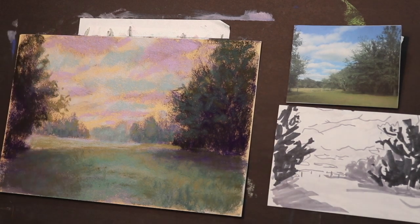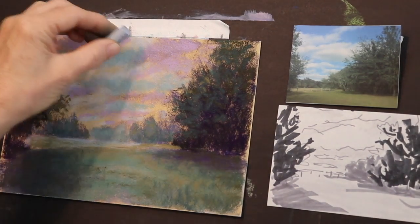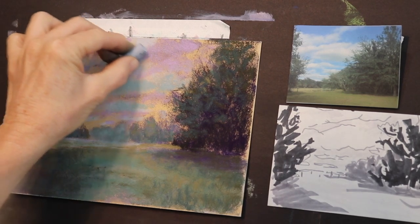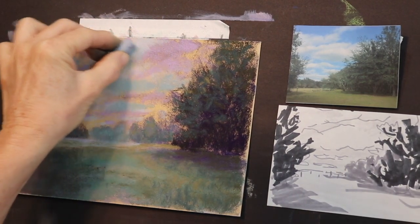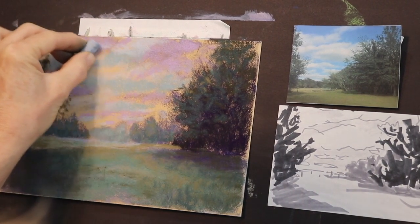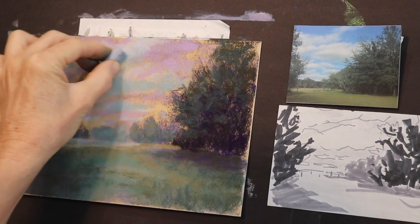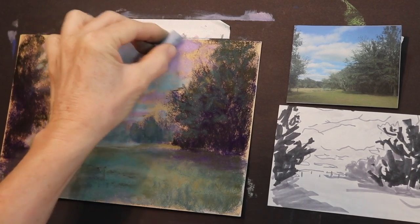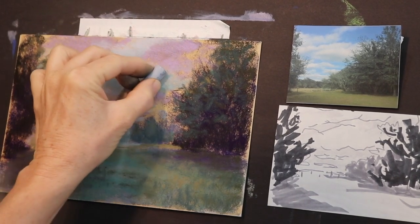And so I'm just building up the clouds, again, based on shapes and value. That's all it is. Don't let clouds freak you out. They're just shapes and value. And now I'm getting a little bit of a lighter blue. And if you look at the reference photo, this is where, usually in clouds, the underside is a little bit darker. It depends on where the sun is, of course.